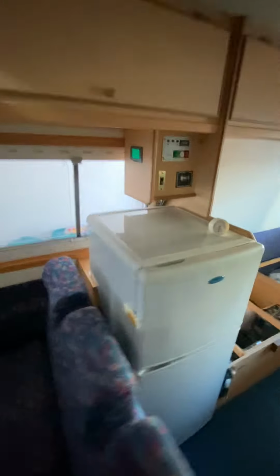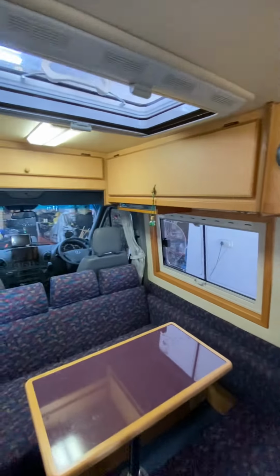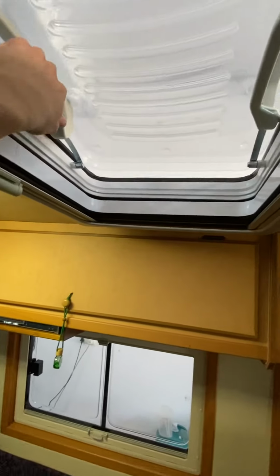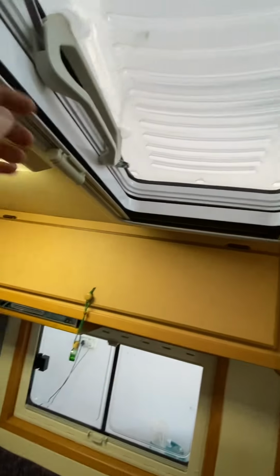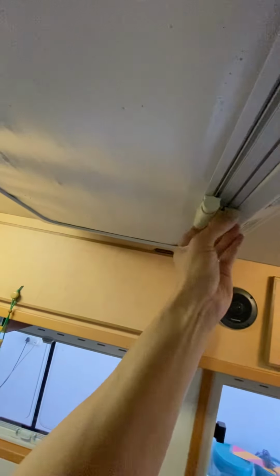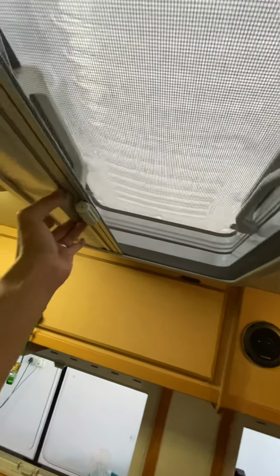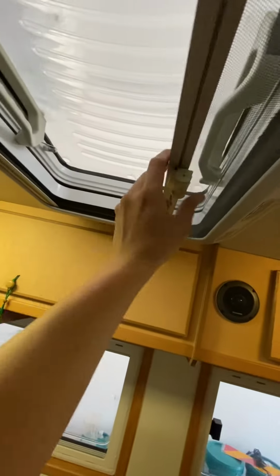Let me light up the light first. Yeah. This is the pop up, and there's a blind. Oh, mosquito net. How to pull the mosquito net? Yeah. This, oops. This is the mosquito net.